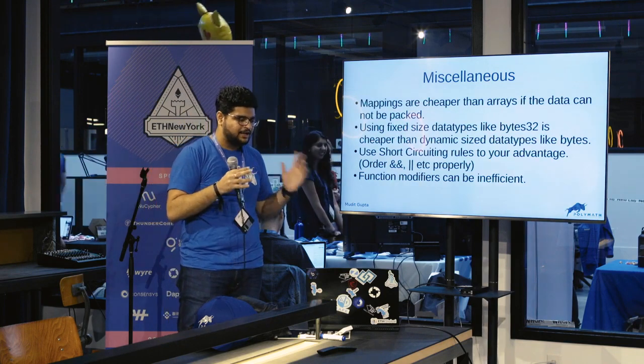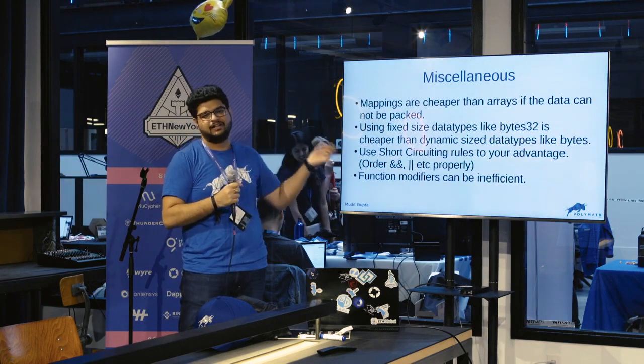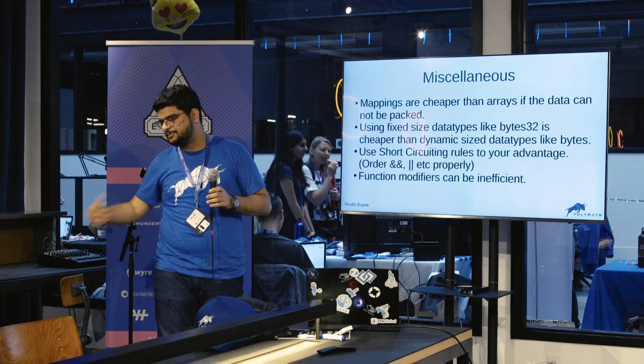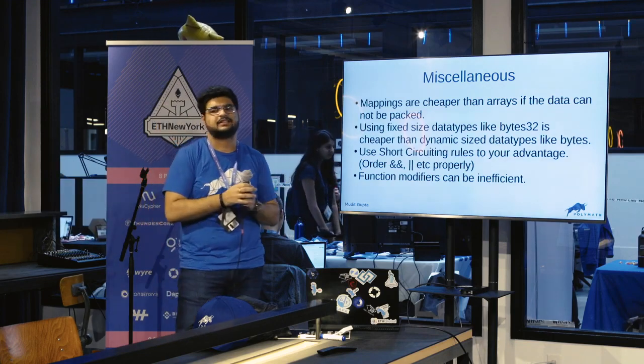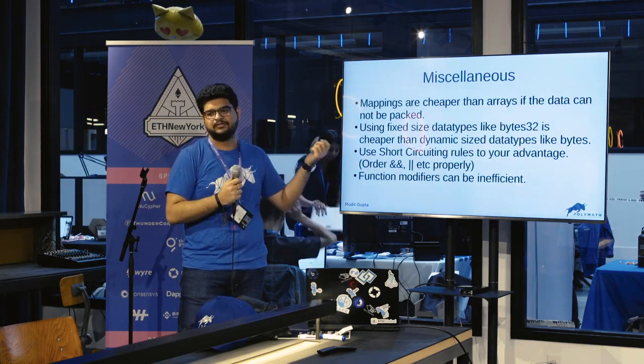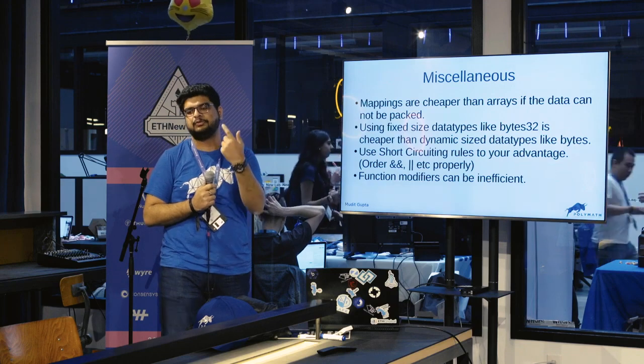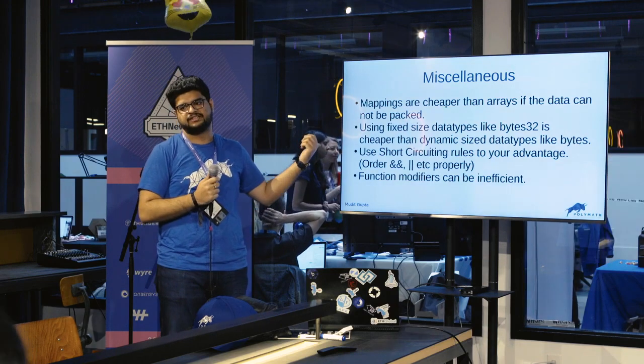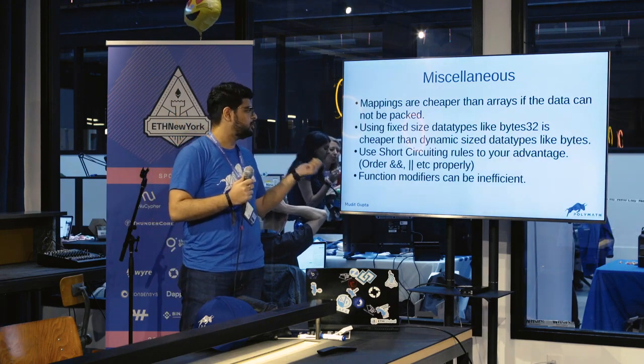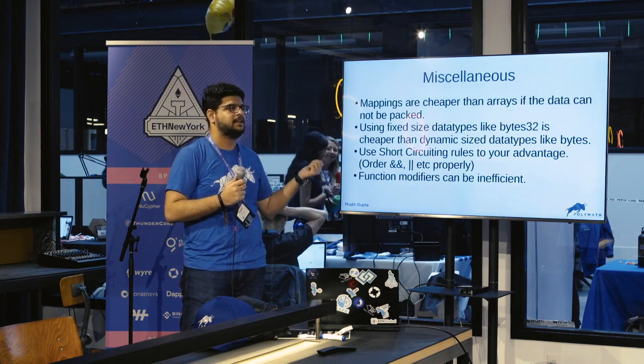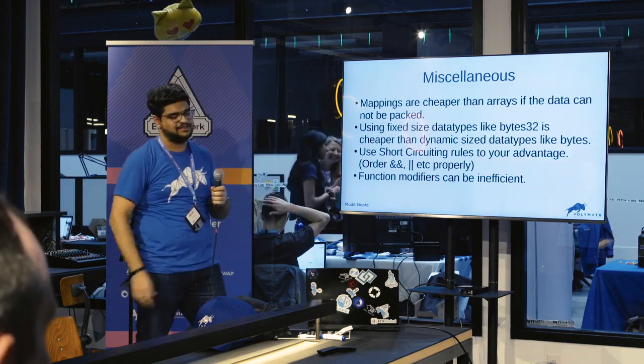So I was trying to understand what's happening here. And that's when I realized that the function modifier code is being replicated at every place. And then I just replaced the modifier with a function. Code size dropped from 26 kilobytes to 12 kilobytes. And in Solidity, you pay for every byte of data, every bit of data. So yeah, that saved a lot of ether for me.